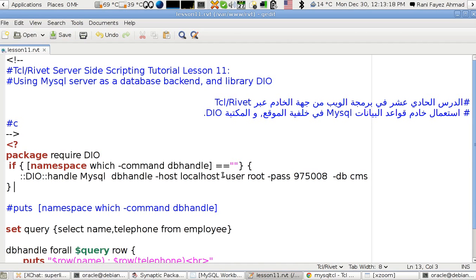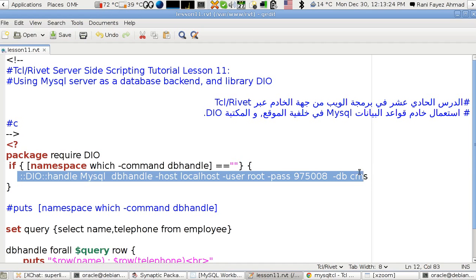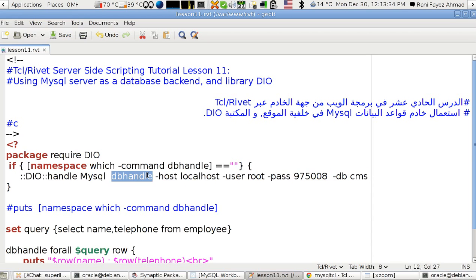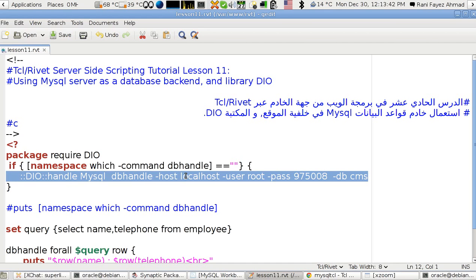I can switch between any one anytime I want, because I only use this line of code. Of course, I have to change this line of code, which is a connection line and a handle maker line. This is the handle, which I'm going to use as a command later, but let's leave it till the end. What I'm saying is this line is what helps us to change our connection to different database backends.